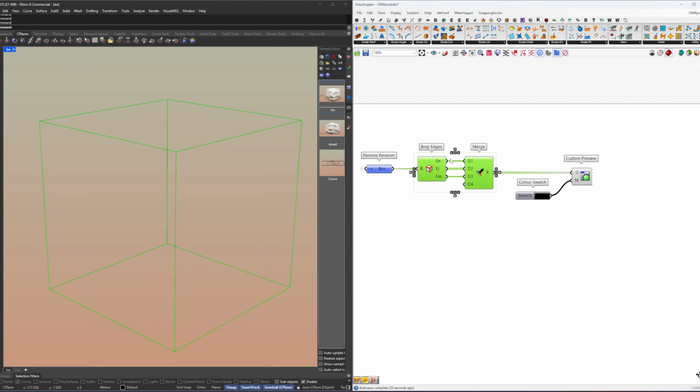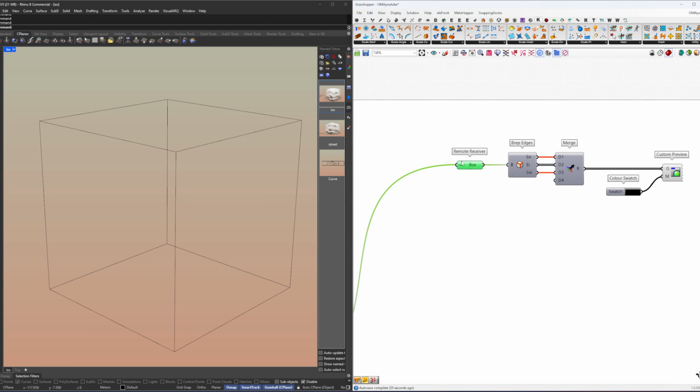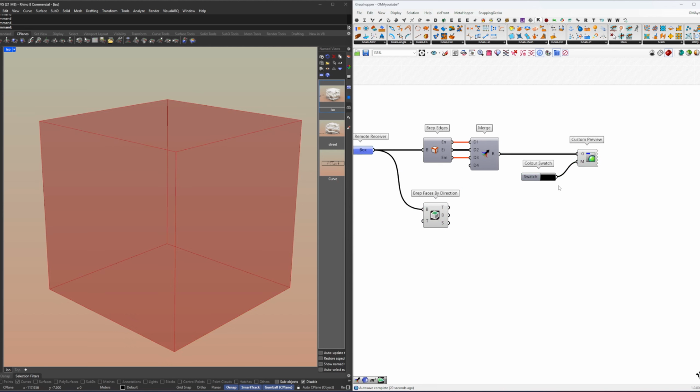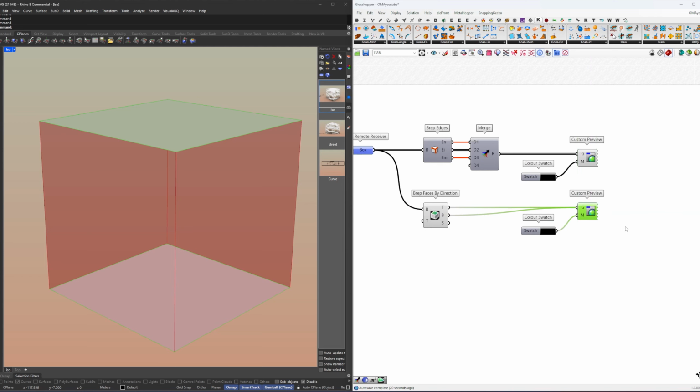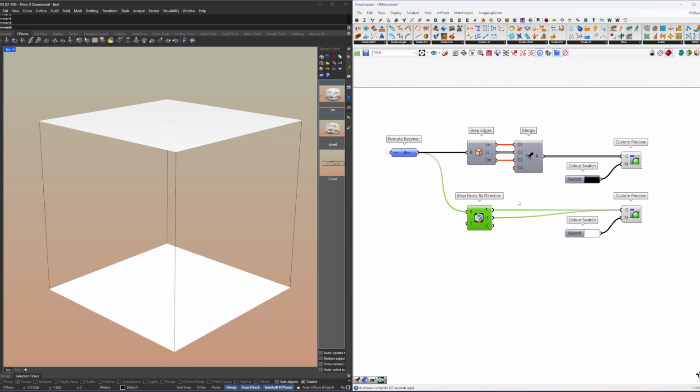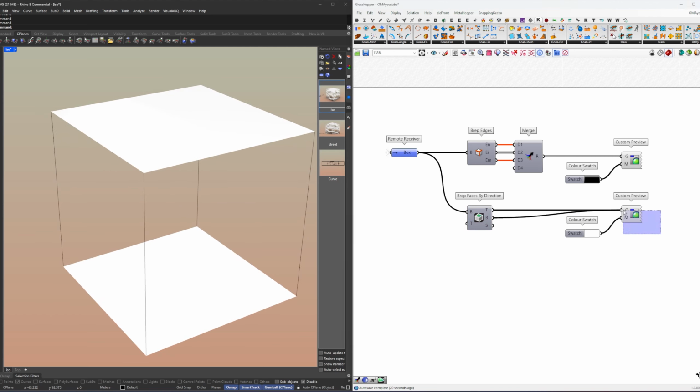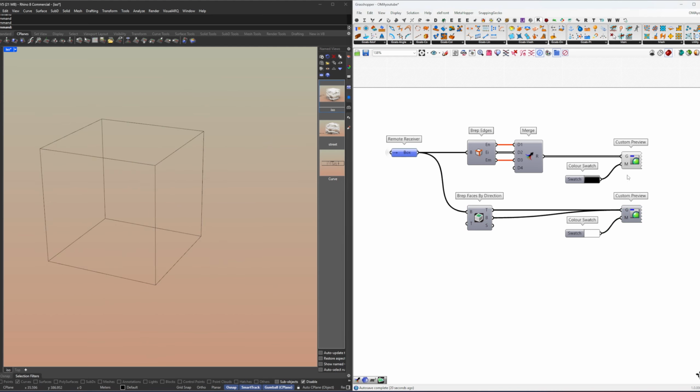Perfect. What we can also do, which we need a bit more later, is make the bottom and the top of this box white. But that's more for later use. Yeah, so we're gonna hide this one. So these black lines, they're easy for navigation, because you can quickly see where is what.